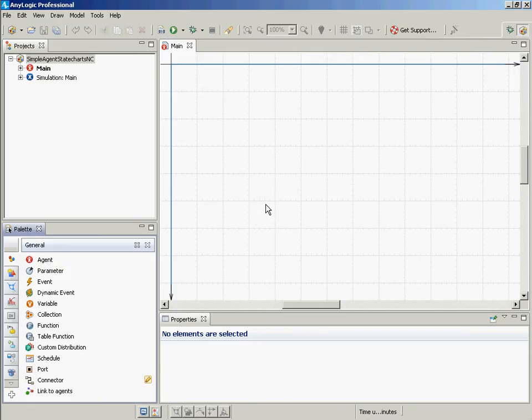So here, what stands before us is the default features of a model. We saw this yesterday. A main class is created, empty in terms of visual representation, and experiment is created. Okay, so ladies and gentlemen, I would like to go and I'd like to add a person class. How do I do that? How do I add a person class to our model?